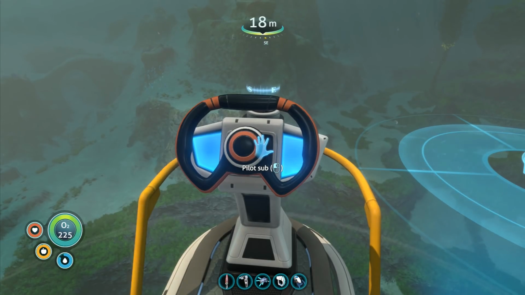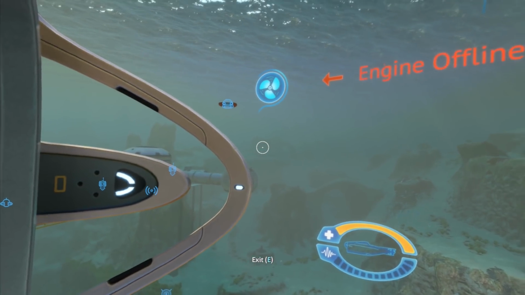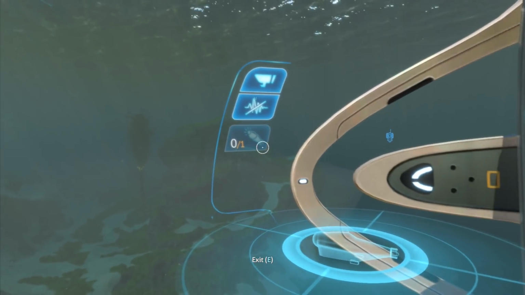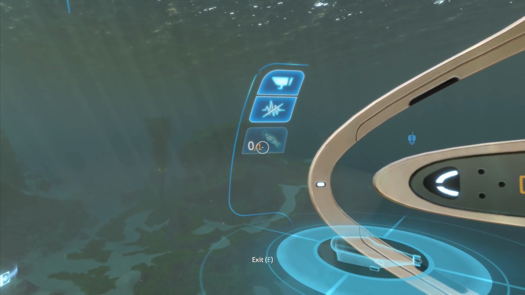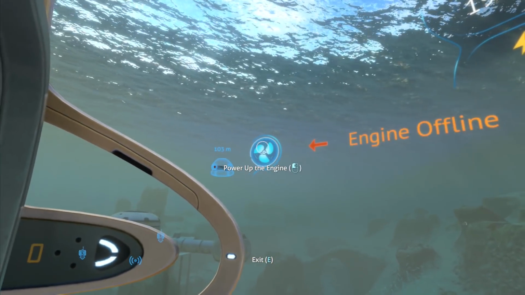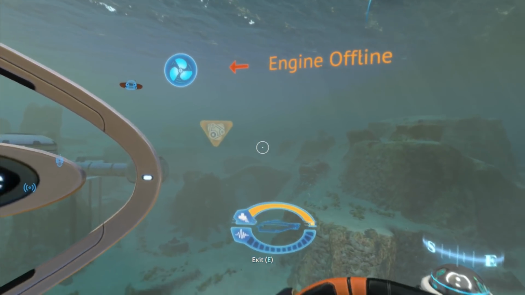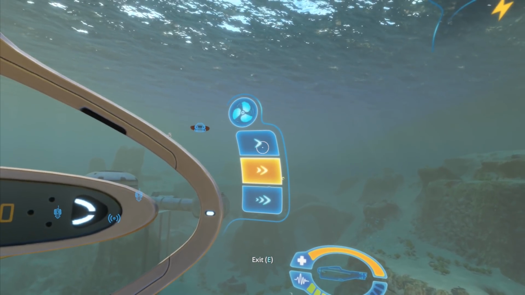Okay, so pilot sub. Let's go on to here. Ooh. Engine offline. Why is... What? Ah, right. So you power up engine. And what else we got? Rig for silent running. Care about silent running. I guess silent running is quite important at times. Engine powering up. I love this thing. I love this thing! So what do we got?